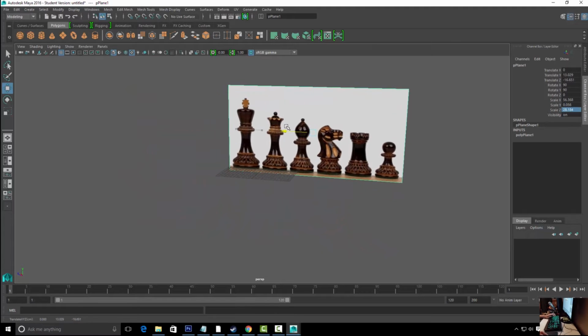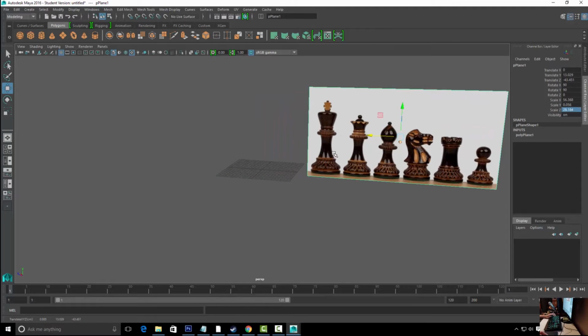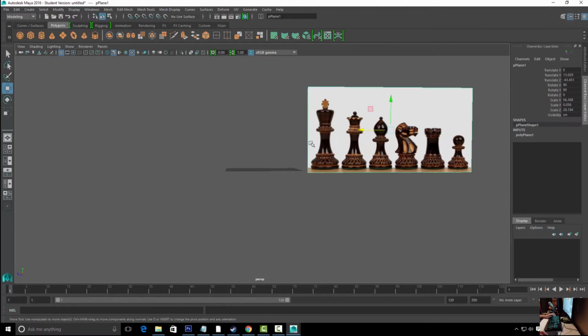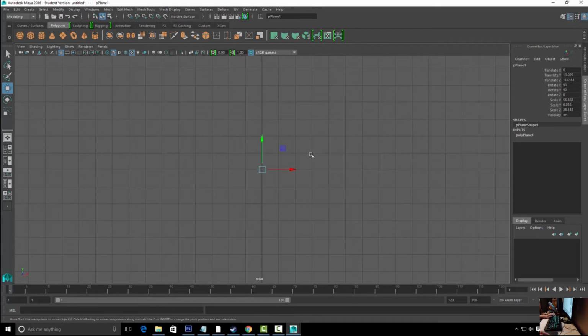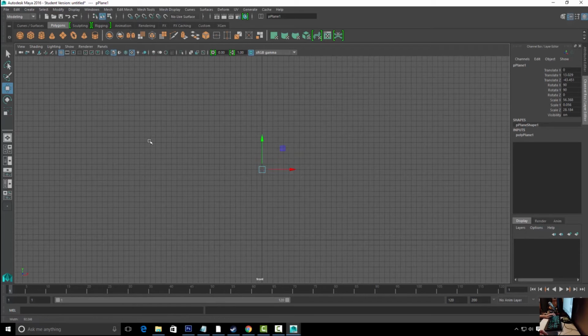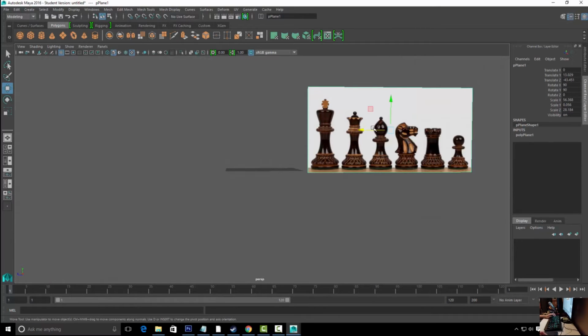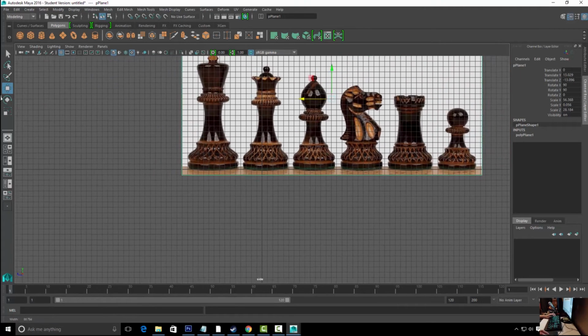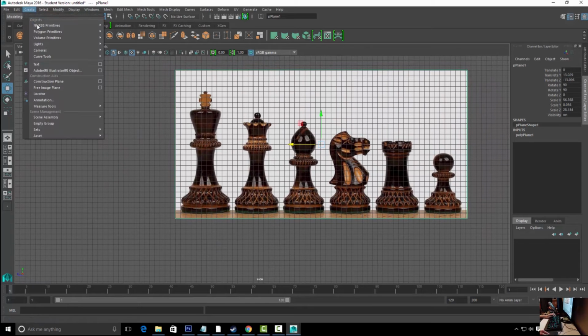So that's all well and good, but is it the proper size? We can do something like this. We can create a measuring tool, a distance tool.